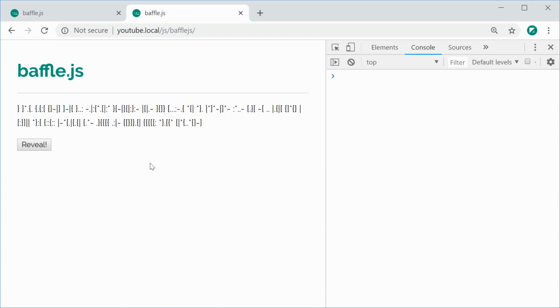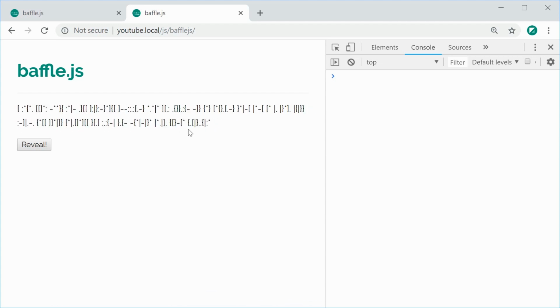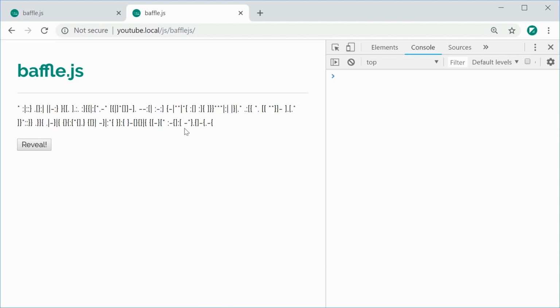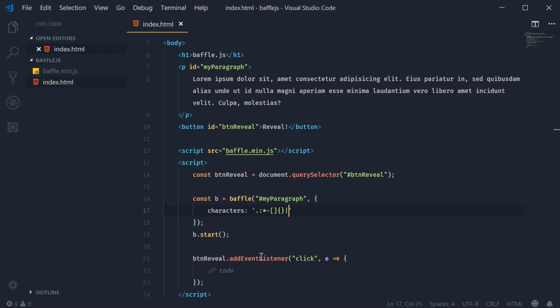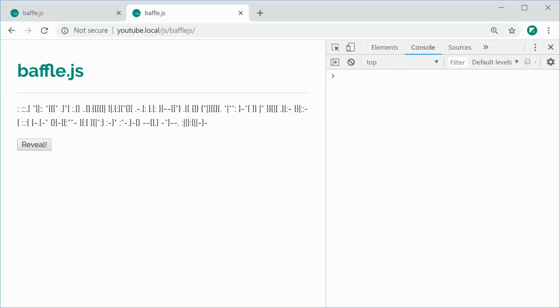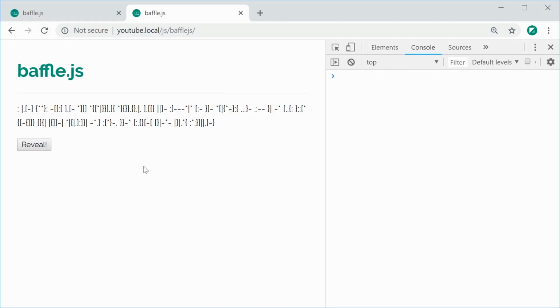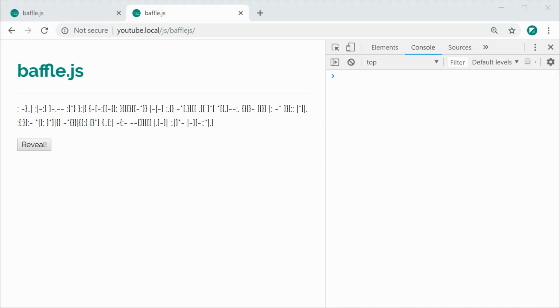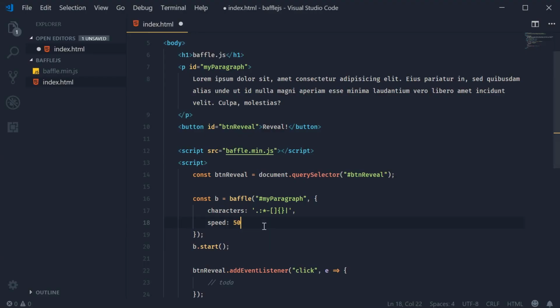Alright, cool. You can also specify the speed at which the baffling occurs. So right now it's quite fast. We can make this happen at half the speed or half a second. So back inside here, let's specify a second property called speed. This will be in milliseconds. We can say 500 here to make it change at half a second pace. So I can save this and refresh, and now we get it changing at half a second. Quite straightforward. Let's make this something like 50 to make it look a bit better. Alright, perfect.